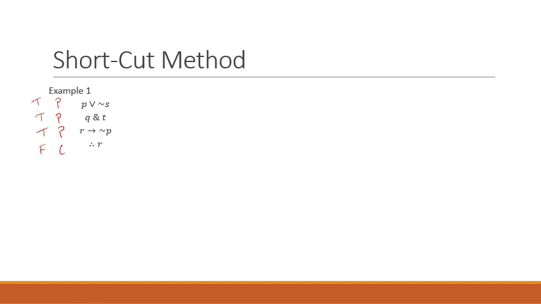And the way that the shortcut method works is to try to come up with an assignment for all the letters, so P, Q, R, S, and T, that would get you all true premises and a false conclusion, right? We're just going to see if we can do that. So I'm going to start with the conclusion here, because the conclusion is just R. And the only way for that to be false, because this is the conclusion we're trying to make false, is for R to be false.